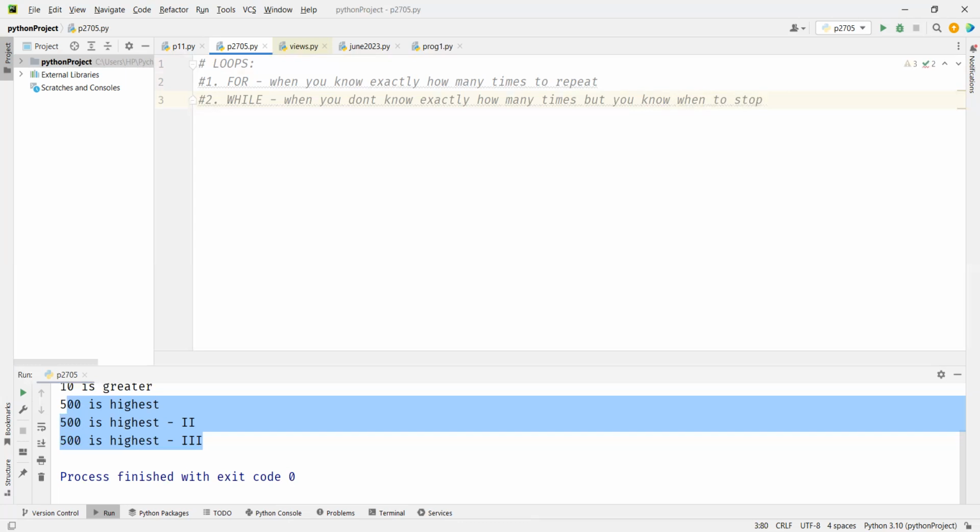Okay, so when you know when to stop, then you will stop it. Otherwise, you need to know when to stop, whether you know how many times to run or a condition. Otherwise, it will go on forever. When it goes on forever, we call it an infinite loop.